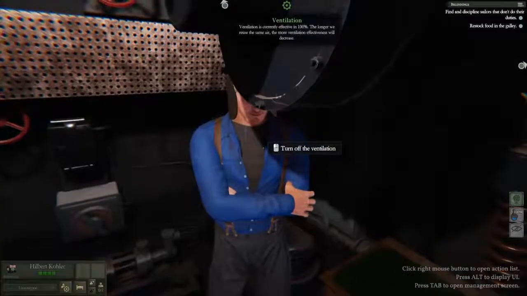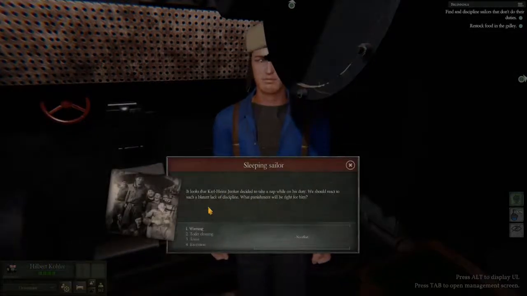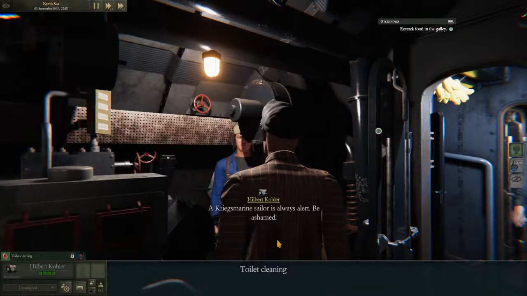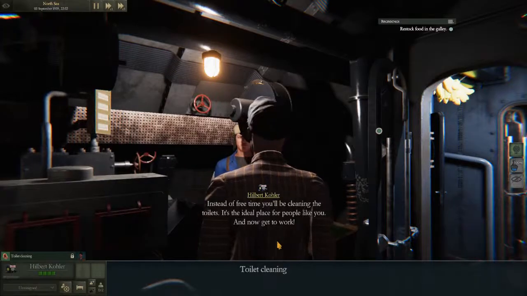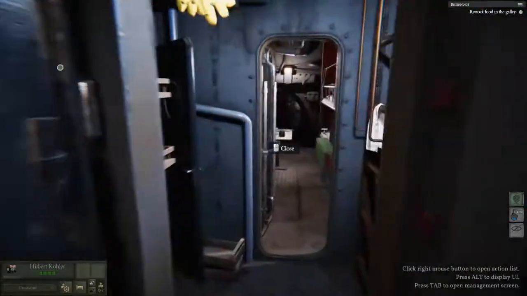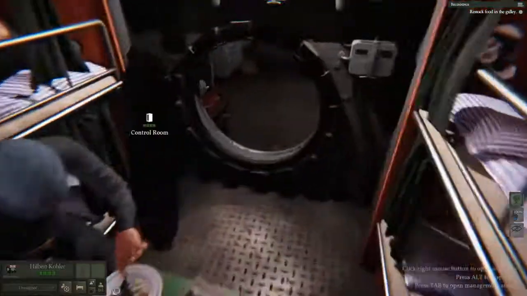You. Talk, yes. No, not turn the ventilator on. We don't want to turn that on. We want to talk to him. He was having a nap. Toilet cleaning. There you go. Marine sailor is always alert. You bring shame to our crew. Instead of free time, you'll be cleaning the toilets. It's an ideal place for people like you. Now get to work. Yep. You just walk through there. That must have hurt. It's noisy back here. I'm leaving. Really? You again? You're like everywhere. And stay up there and don't do a whole Houdini and suddenly appear this way.